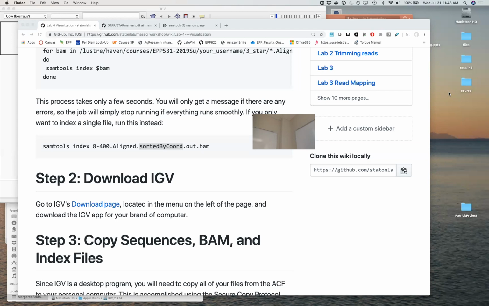So that's the PDF, it actually shows up.